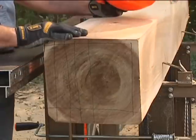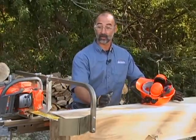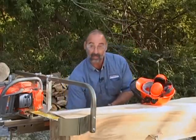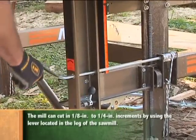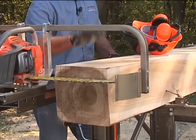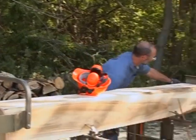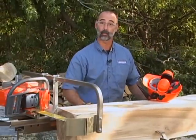As we approach the pith here we'll change the setup just a little bit. Now with this mill, what's pretty cool is that it's very easy to control the thickness of the planks that you're cutting. All I have to do is turn the crank here. As I turn this crank I'm going to count my clicks - each click is a quarter of an inch. So five clicks, that's one and a quarter inch. That makes for a one inch thick plank and allows a quarter inch for the thickness of the chainsaw bar itself. So I'll raise the other end so that we're level, and then we'll be ready to start taking planks off.